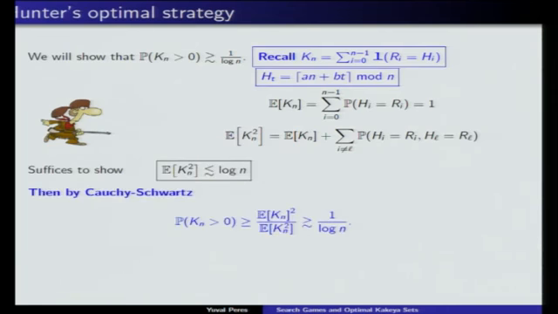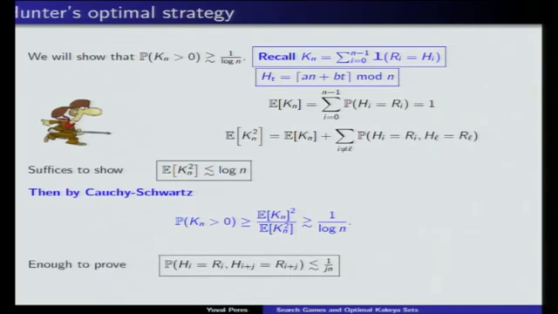And it's enough to show that the second moment is bounded by log n, just by the usual second moment inequality, this consequence of Cauchy-Schwarz that tells the probability of Kn positive is at least the first moment squared divided by the second moment. Okay, so it's enough to show the second moment is bounded by log n. And to prove this, it's enough to bound these correlations: the probability of collision at time i and another one at time i plus j is going to be bounded by 1 over jn. Once we show that, then summing over j will give log n over n, and then summing over i will give a log n. So this is what you want.